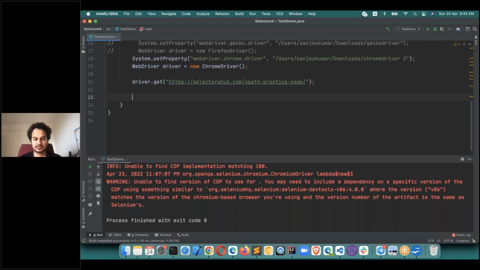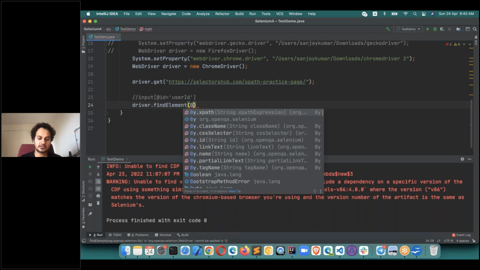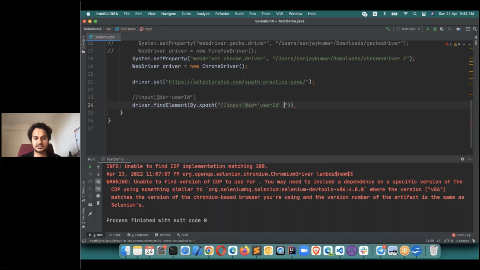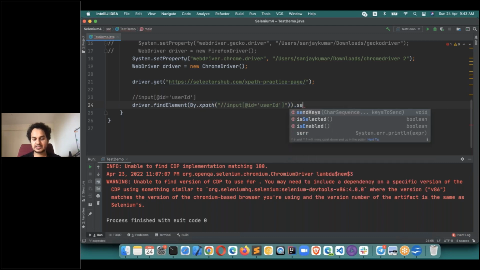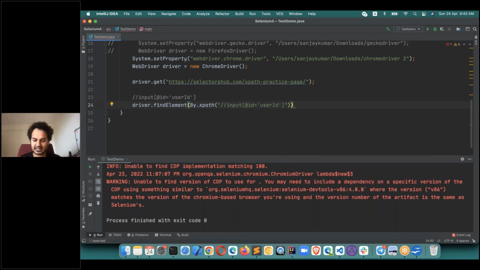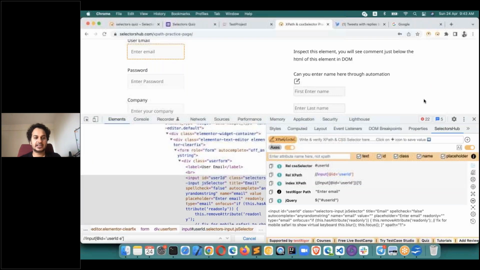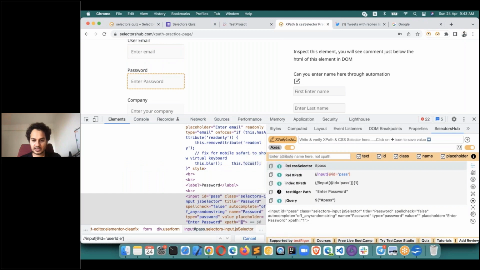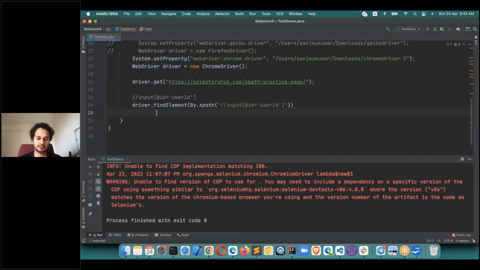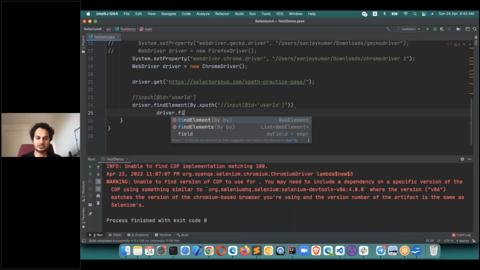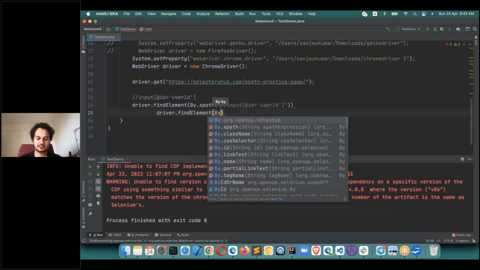So I got this XPath. I cannot use this XPath directly, right? We will have to type this command driver dot find element, then By dot XPath, and then we can paste this value, and then you can use send keys or whatever. So you see that I have to type this command. Now if I have to enter the password value here, I have to copy this value, go back, and again type this command. So this is time taking. This is not smart work.